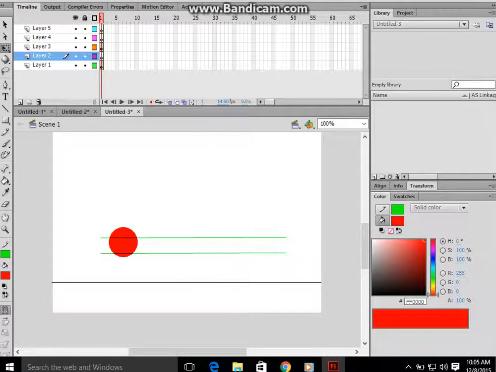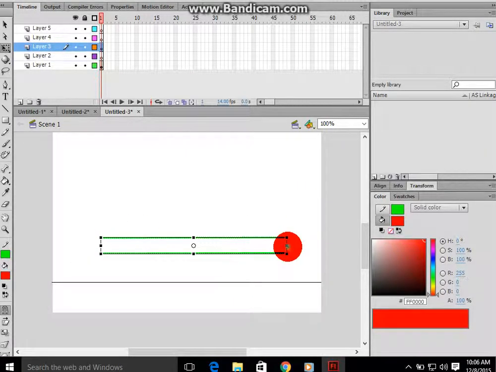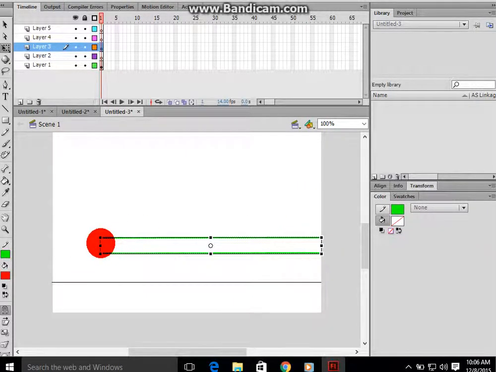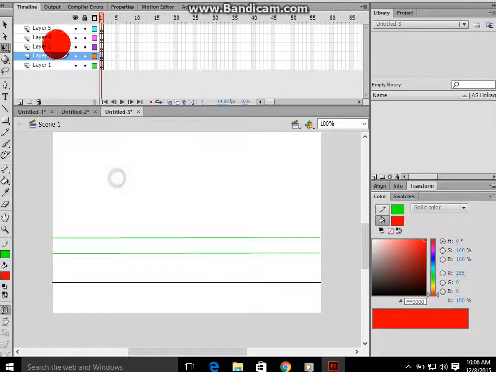And you just obviously remove your base, and just lock it, like the floor and the base there.